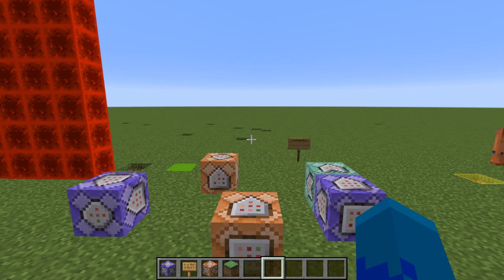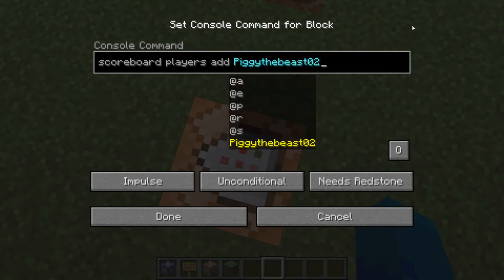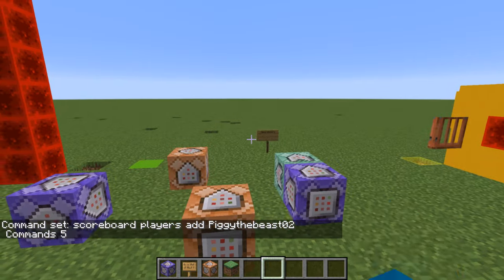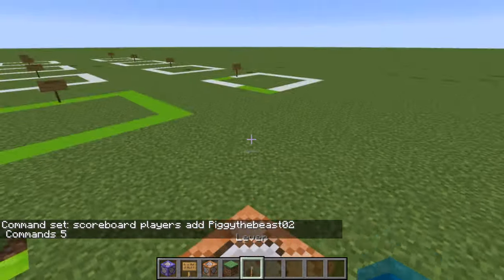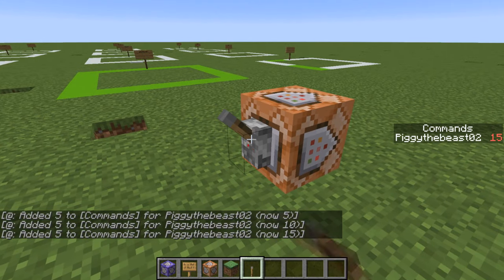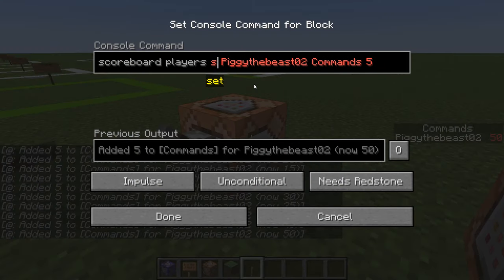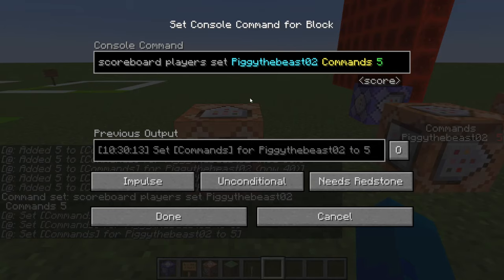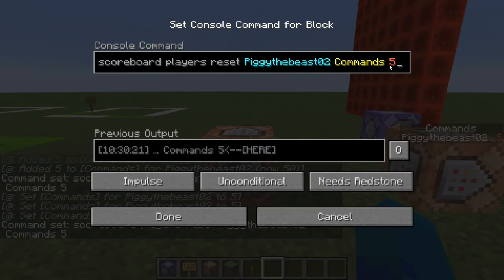What you can do with players is set certain things to have certain scores. So if I add, let's say, five, now I have five, and it'll go up by five every time. Now, if I want to set it to an exact number, I can use set, and that will set it to five. That's what I would usually use for commands. Reset will just reset it back to blank, except I have a number there, so it won't work.